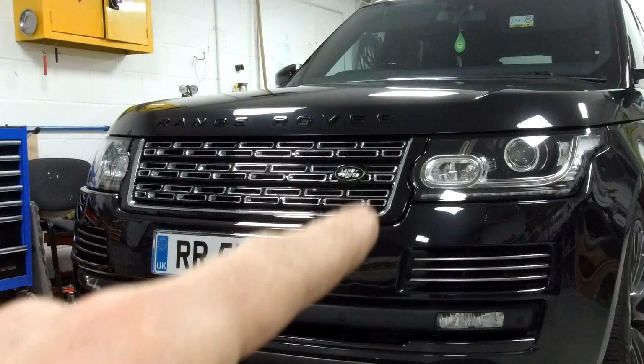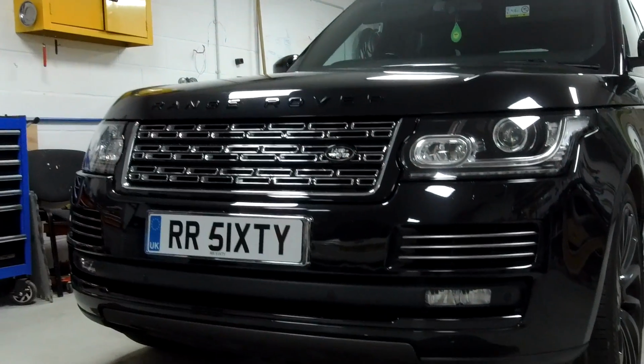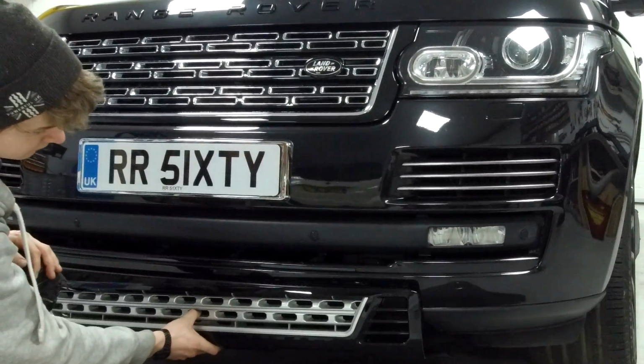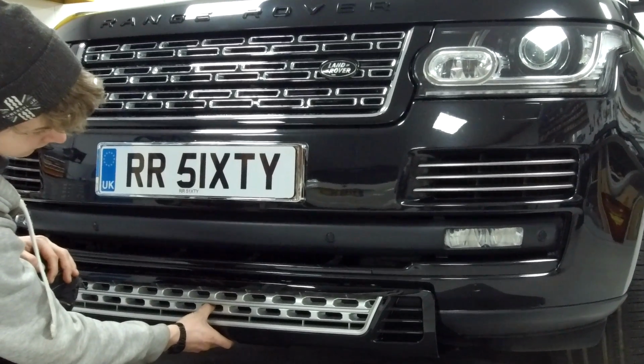If you've got the squarer shape where your headlight meets the grille here, that'll be the 2018 on. It won't fit those. Right, let's have a look what we get in the kit. So you get a new replacement front tow eye cover grille bit. Should sit roughly there.